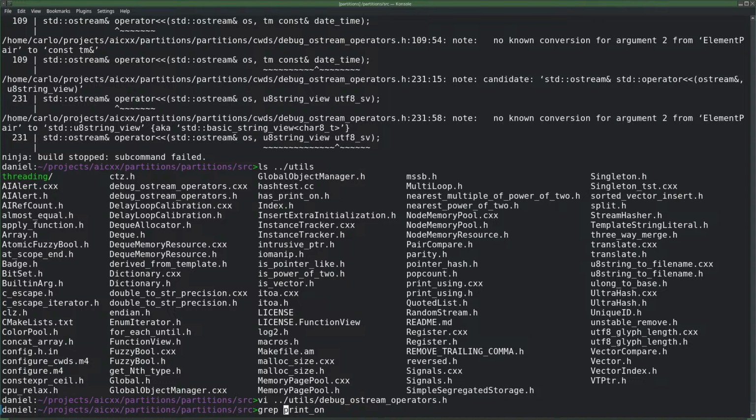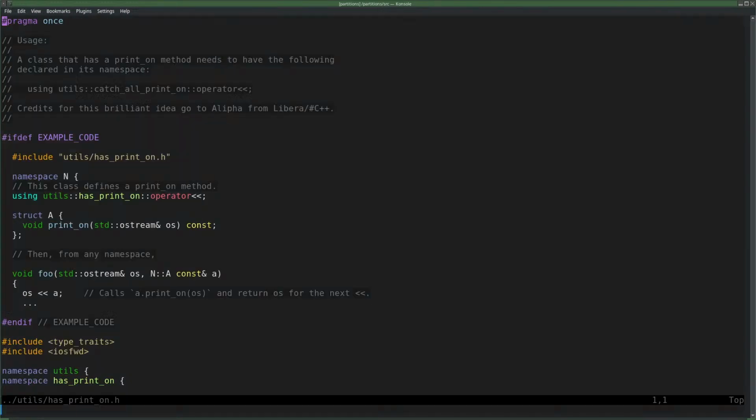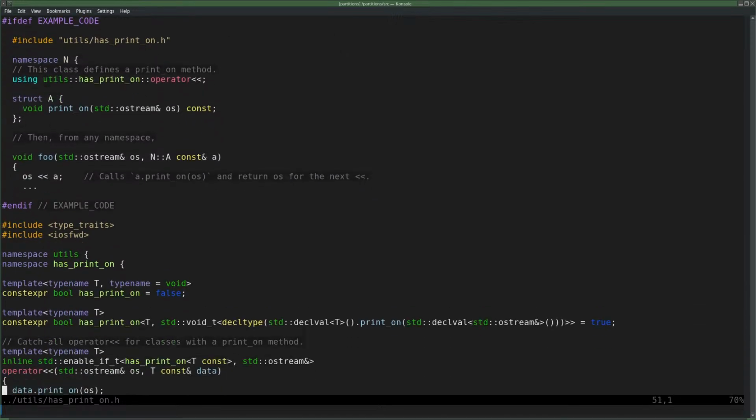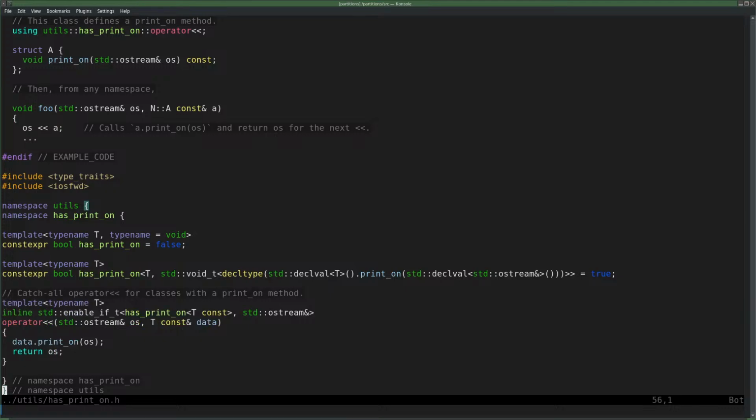I think what I have to include is something that has a has. Ah, here it is, has print on. That's probably what I need. Let's have a look inside of it. Yeah, here. Gets all operator less than for classes with a print on method.